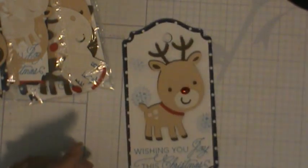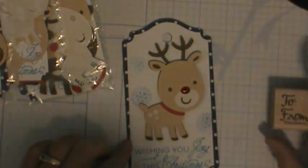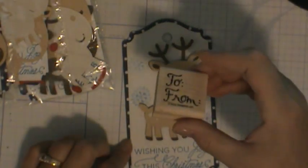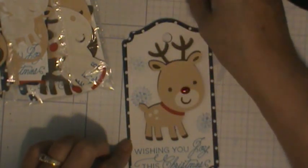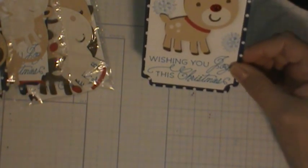And guess what? I just looked up. I found my to and from. But now my nose is wet, so I can't put it on the nose yet. But I found it anyway. So I'm going to put that on the back. And as you can see, it's got a white back. I'll just stamp it on there, and it's all ready. And isn't that just adorable?